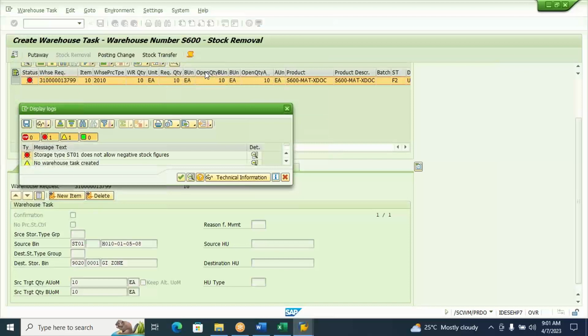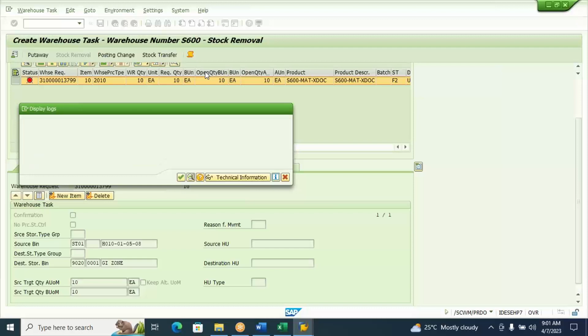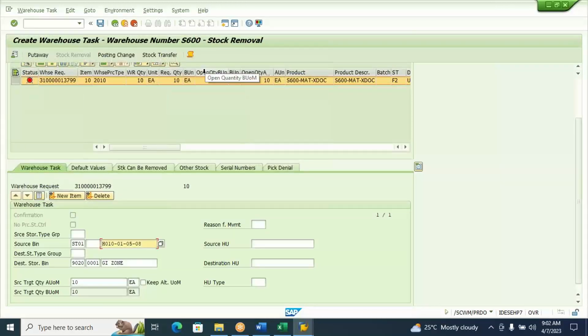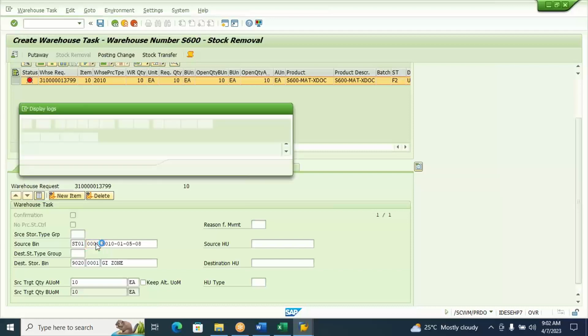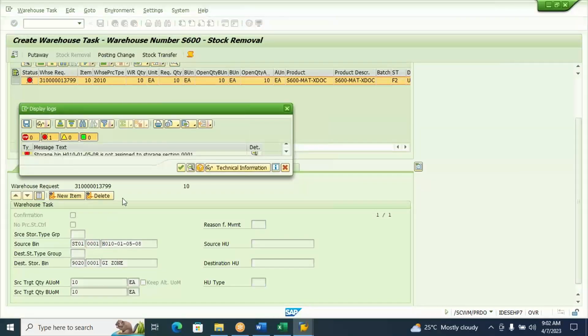Storage type does not allow negative stock figures. Storage bin is not assigned to 0001.